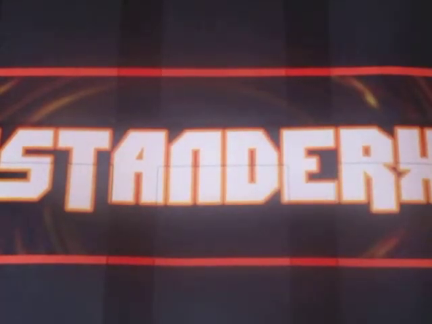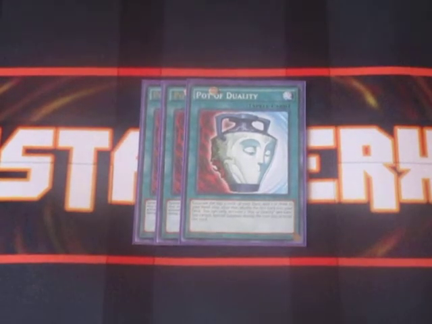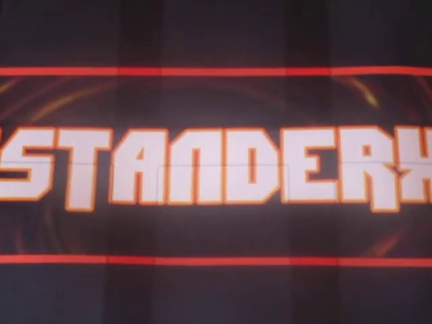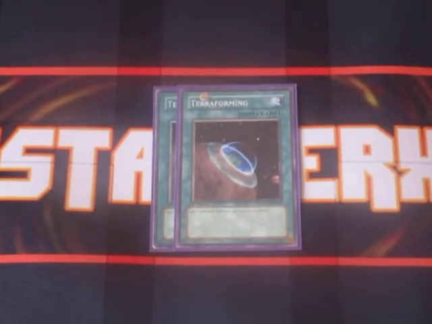And the other card to back it up, 3 copies of Pot of Duality. Dig into your top 3 cards to get the card you need for the situation. You lose the ability to Special Summon, but like I said, this deck doesn't Special Summon and Normal Summons like crazy. Alright, to dig for your field spell, specifically Diagram, the 2 Terraforming.